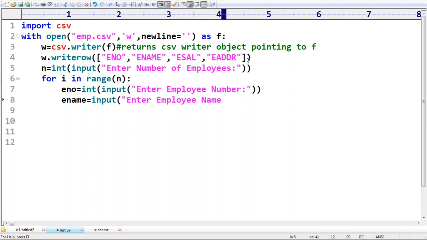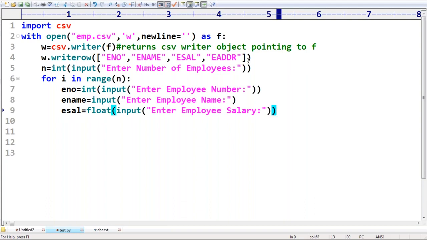Next, eSal is equal to float of input of enter employee salary. What is the last one? eAddress is equal to input of enter employee address.